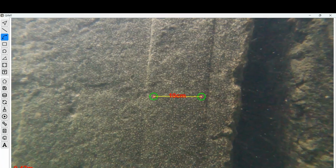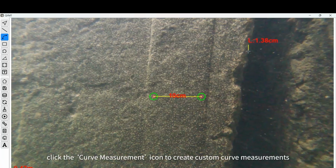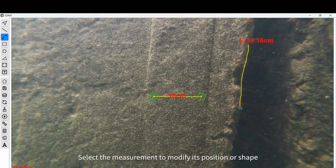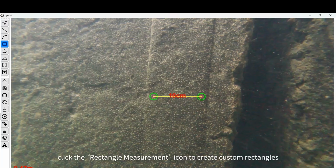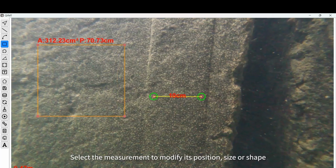For curve measurement, click the curve measurement icon to create custom curve measurements. Select the measurement to modify its position or shape. For rectangle measurement, click the rectangle measurement icon to create custom rectangles. Select the measurement to modify its position, size, or shape.